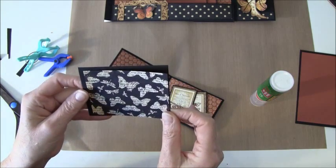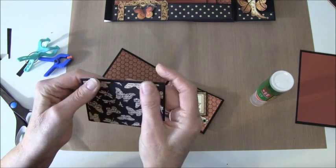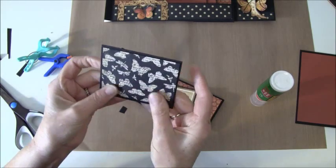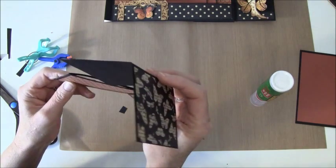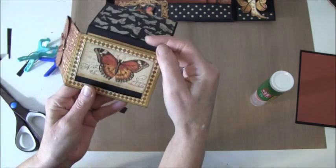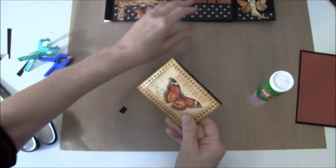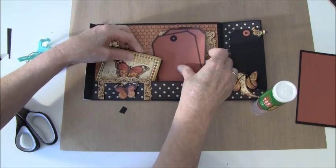So when you use the images here from this paper, just measure it and find out how much you need for the backing paper. So now this is going to slide in here. And as you see on the front, I will be showing a butterfly. So now this is finished, and we are going to put this inside here, like so.